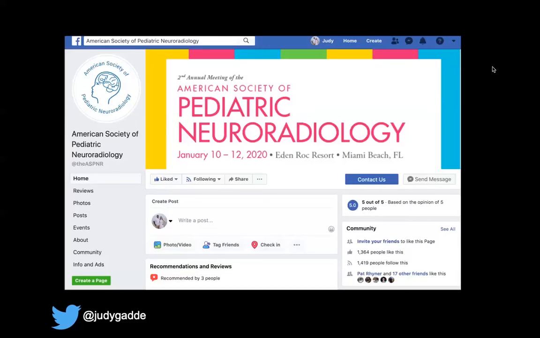Another option would be to create a Facebook page. Again, I would say probably not a lot of millennials are using Facebook for medical education, but if you need a place to have all of your information and announcements, this is a great idea. So again, you can see here from the American Society of Pediatric Neuroradiology, their profile or cover photo at the top is advertising their upcoming 2020 annual meeting, so that would be a good source to post that.